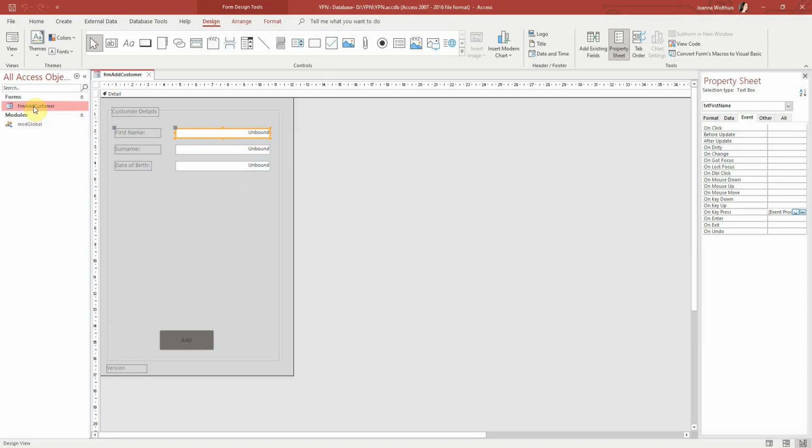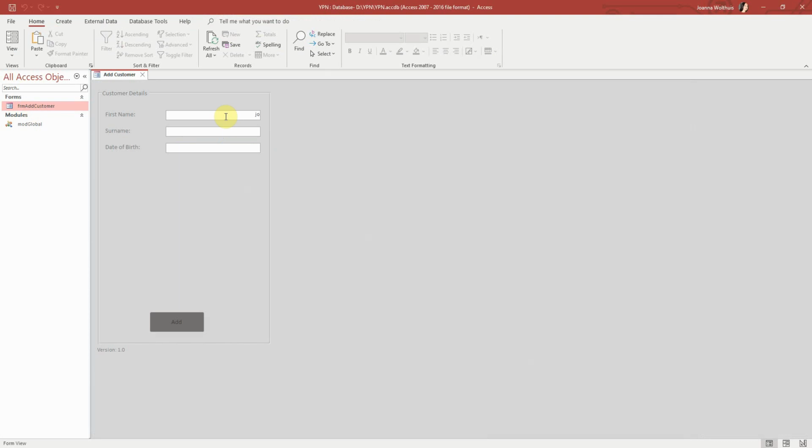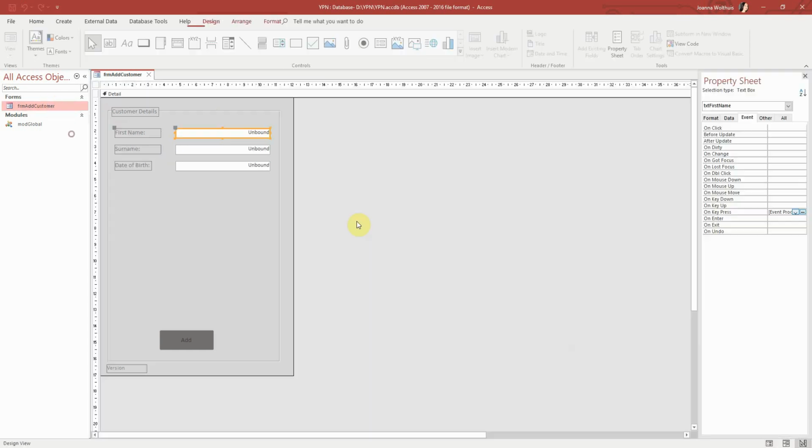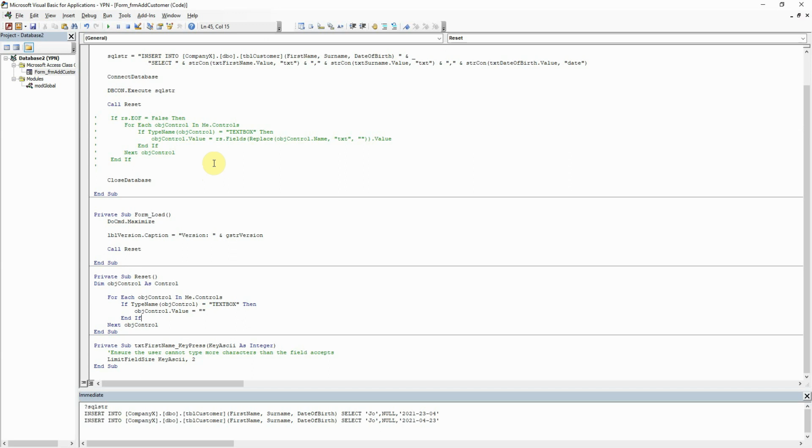So if I run my form, we can see there that, can you hear it beeping? It won't let me type more than my two letters, but I can type 1 or 2, and then it starts beeping there. So we know that that works. I think my field length is 50, but I'll check that and update it afterwards. Actually, I'll just set it to 50 now and then I'll have a look.